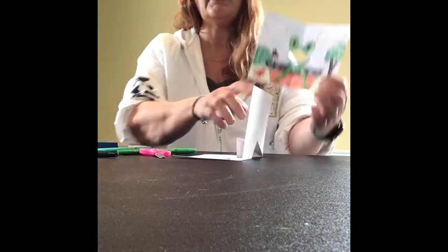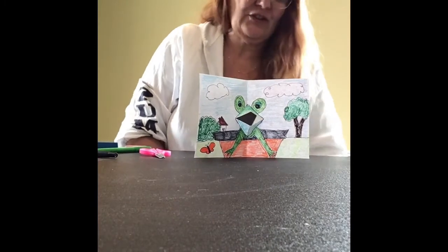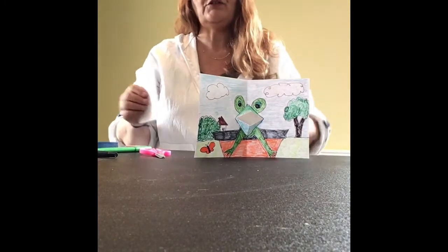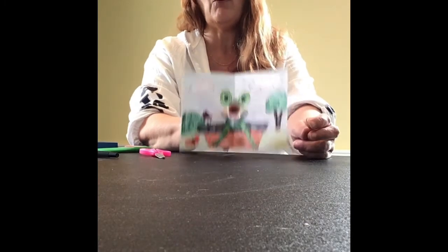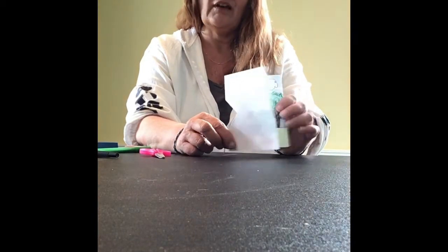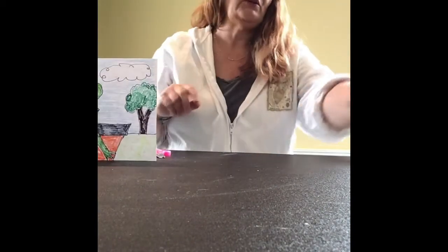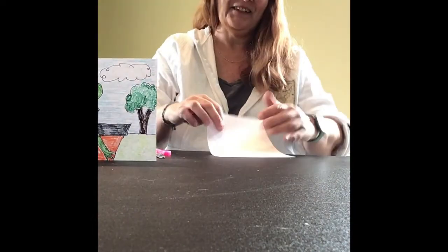Okay, so we're back. So hopefully you have a page, or even two if you like, that is finished. So we are going to show you how to fix it so you don't have a big hole in your card. Because if you gave somebody a card, or if you did a book that looked like this, it looks unfinished. So what you need to do is take another card. That's why you need to buy a lot of index cards.